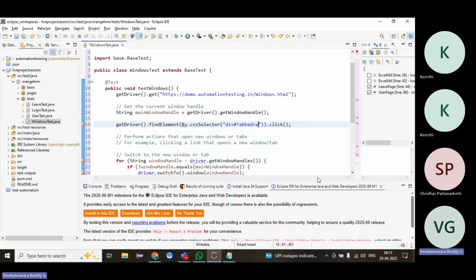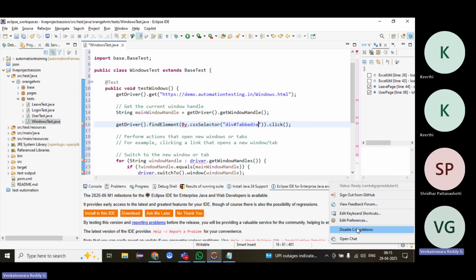Just click on it. At least let me disable these things.